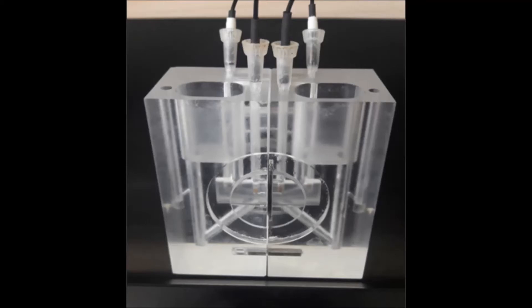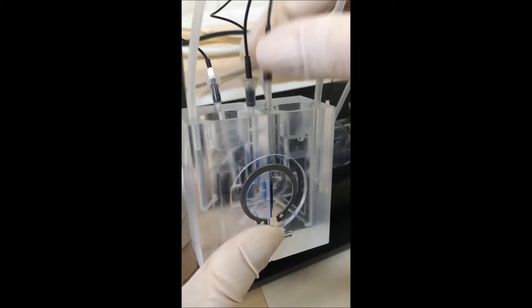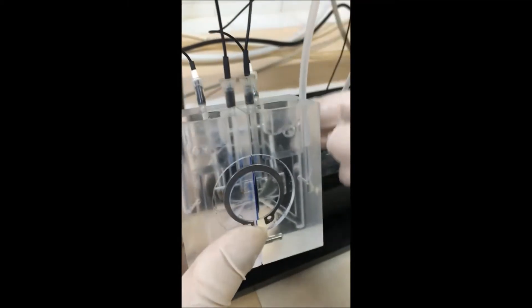The chamber consists of two equal parts. Close the chamber with the ring. Fill each side of the chamber with 3 ml of Ringer solution. Wait until it warms up to the intended temperature.